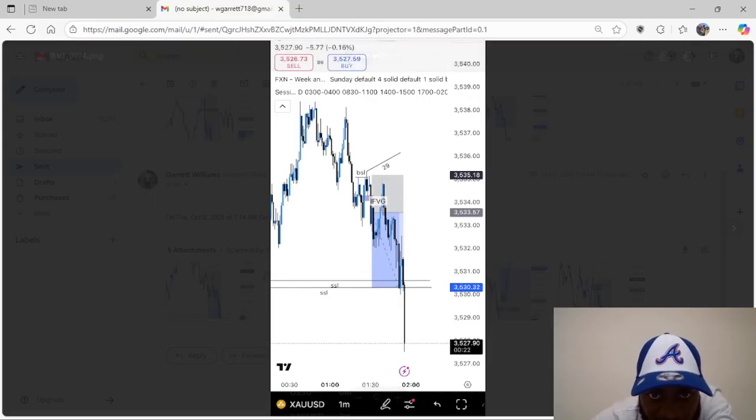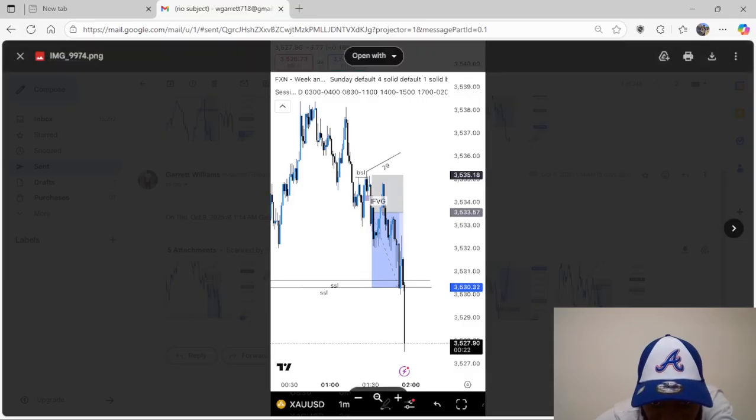Here we have a 29 time. 29 time buy side sweep with the wick, nobody in sight. Literally the wick right here. Zoom in a little bit for you guys.